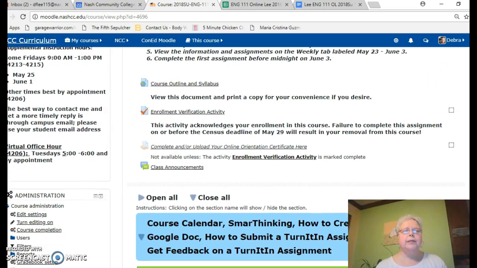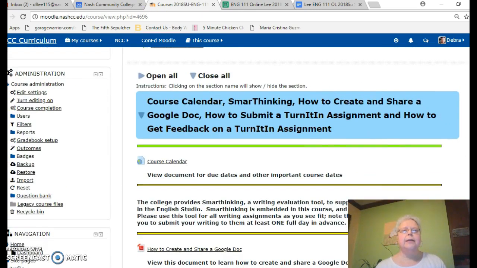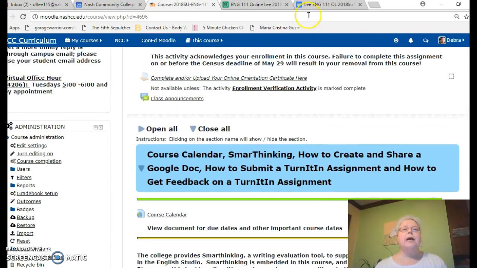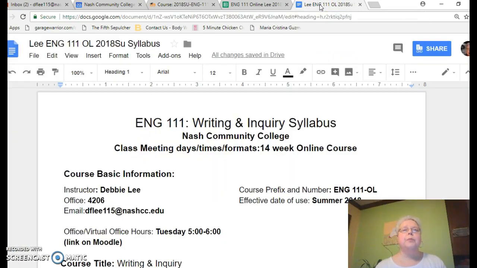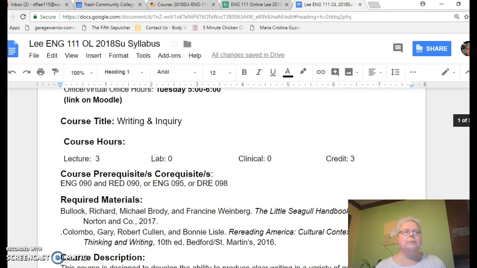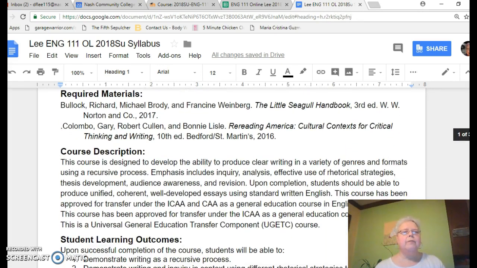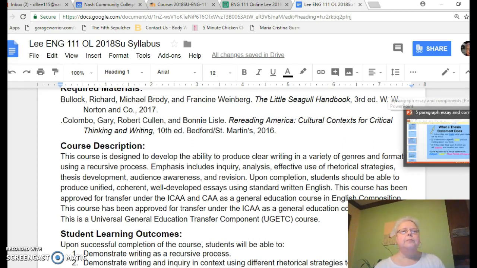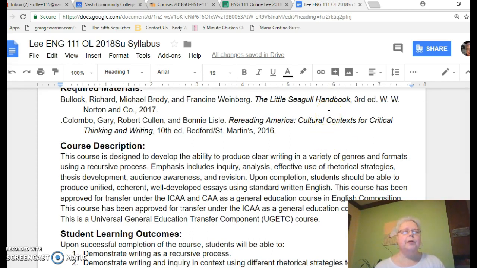What you've already done is looked at the course outline, and so just to point out a couple of things to you, let me pull up my course outline. The two textbooks that we have, the Little Seagull Handbook and the Rereading America, both of which have pictures on the Moodle homepage.